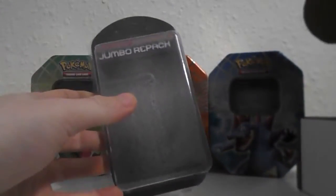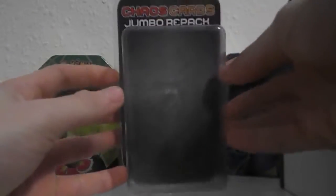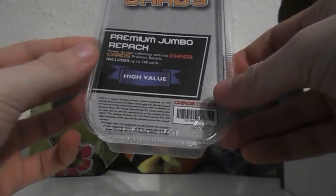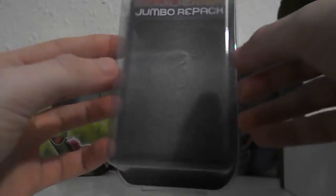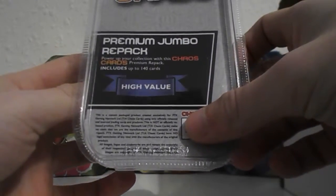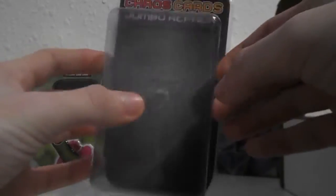So in this you get a jumbo repack. Let me move this box out of the way. This is, I believe, for sort of competitions. If for whatever reason you were wanting to repackage cards in a certain way, sort of deck or anything like that, it holds up to 140 cards.